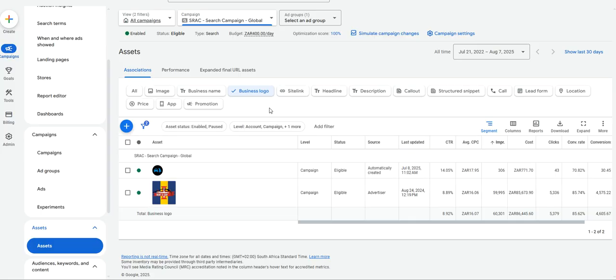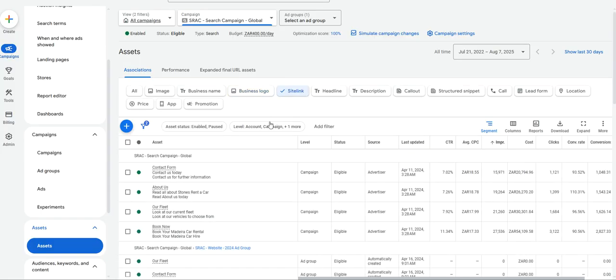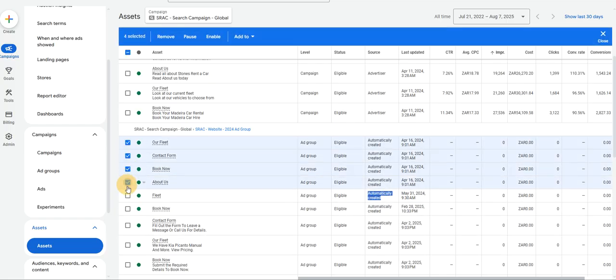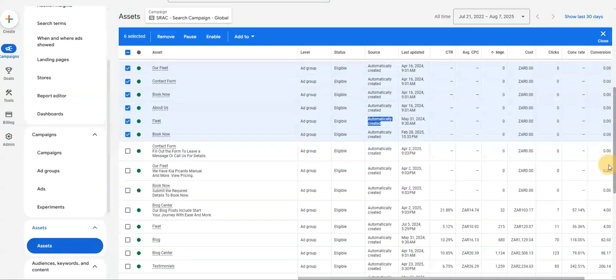Otherwise, your ads look kind of lame without the logo. Site links are all good, although you should remove all automatically created site links and just stuff in general. Like no one wants these. You definitely want to ensure you always have descriptions across your site links like these. Not only are these just bland cookie cutter site links, they're not creative at all. There's really no call to action except for book now, but you should just get rid of these. They don't have descriptions, or fix them up.